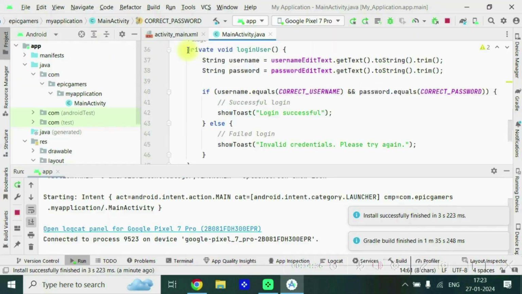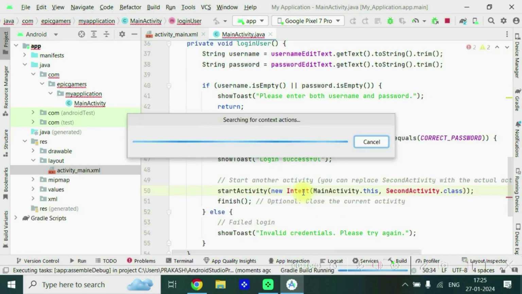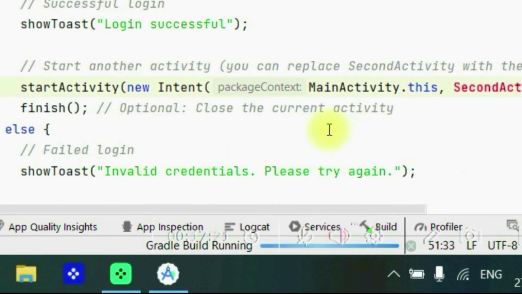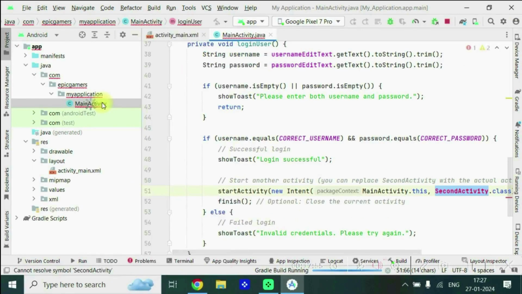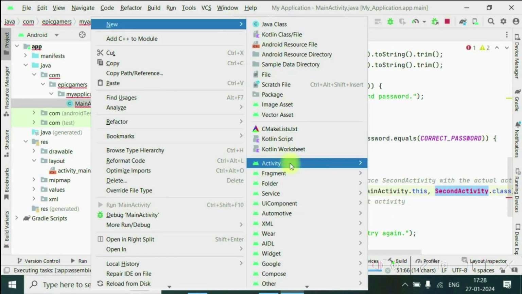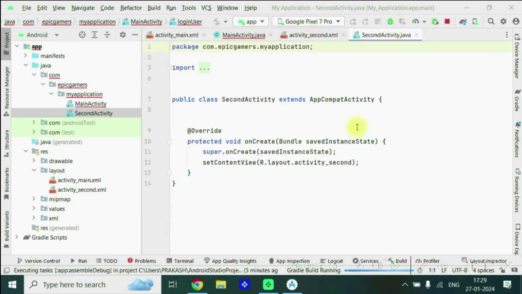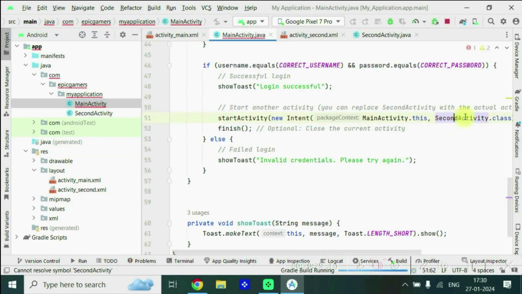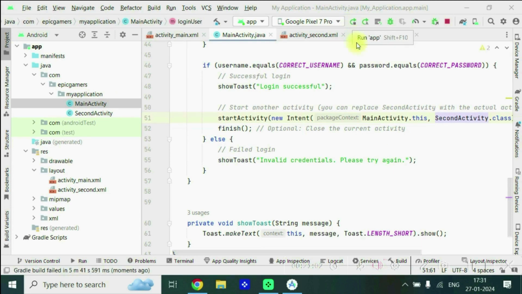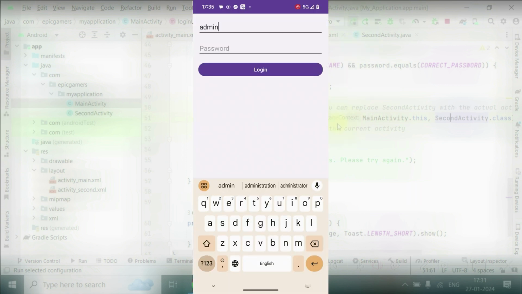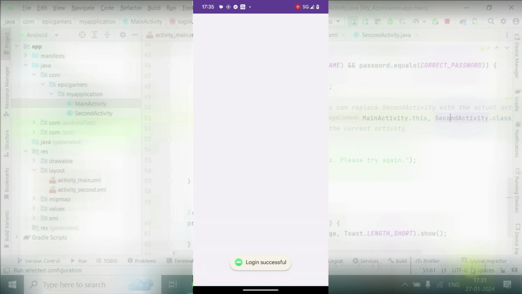Then I copied it again and pasted it inside my Android Studio, because the new code has an intent. Just import the intent. And also the SecondActivity.java is not created. So what I will do, I will go to the left space and create a new activity. The name of my new activity is SecondActivity.java. There is no error and now I can run the program again. So now when I run the program, if you don't fill anything, it says the fields cannot be empty. And if you fill correct credentials, that is admin and password, then it takes me to the second page.